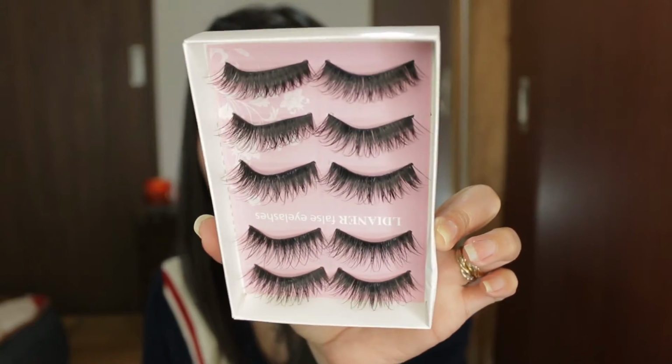Then I went shopping on eBay. Actually, it's my first time shopping on eBay, and it's my first time using my prepaid Visa card. Yeah, because I always buy my Amazon prepaid card, or I always pay at the convenience store. But I finally got the chance to use my prepaid Visa card, so I tested buying on eBay, and this is the one that I got from eBay. Oh, lashes again. These are so beautiful, you guys, and so darn cheap. I think all in all, I only paid $2 for this one.